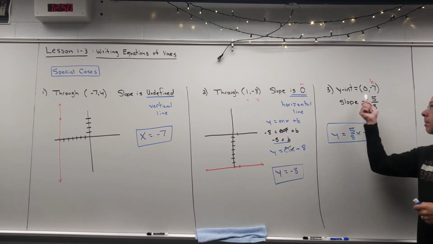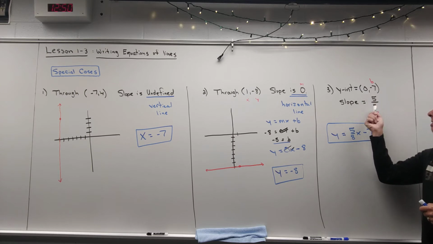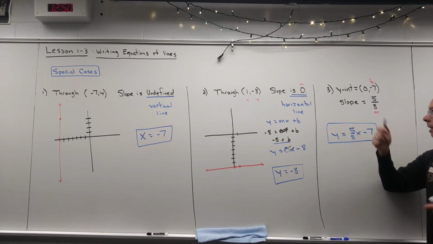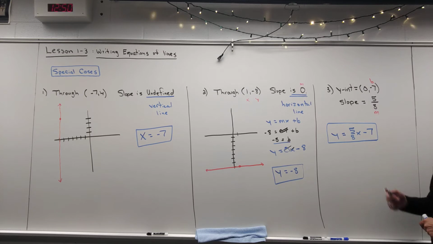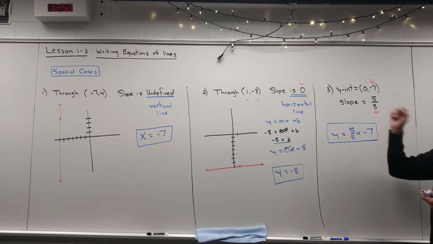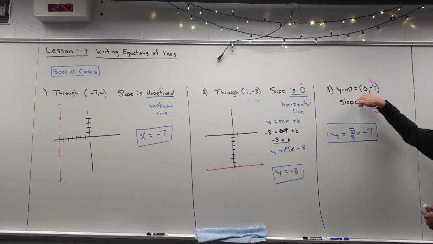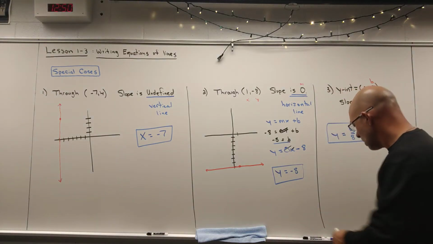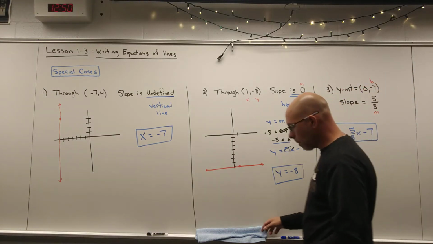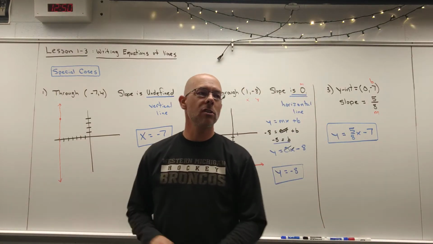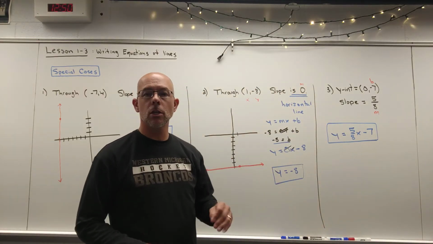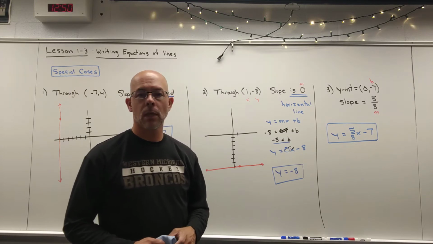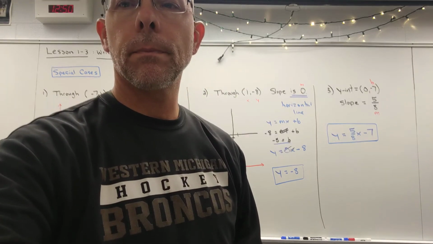Folks, if you take the time to plug this in for x, this in for y, and this in for m, you're going to get b equals -7 and be done. But if you catch it, and again, that's a secret, a trick, paying attention and observation: if the x-coordinate is 0, that's your y-intercept, okay? So you just need to watch for that. It's not like a super fancy special case, but if you're on your toes, you shorten the amount of work you have to do. Okay, pause again to get the next group.